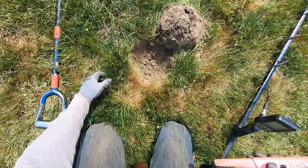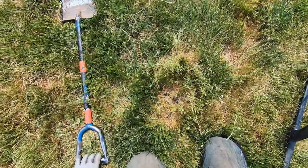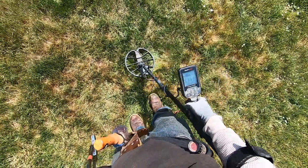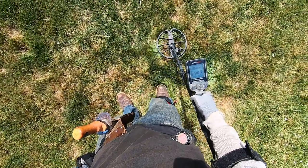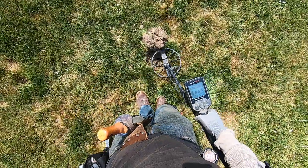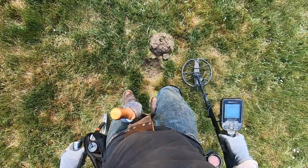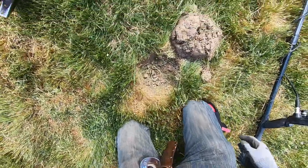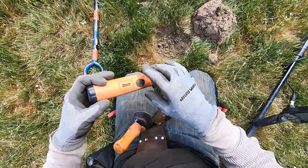Junk, deep junk, right? It's iron, right? It's forcing on the iron down there, see? I'm gonna take it out of there, right? Watch. I'll even try a third pinpointer, right? I'll try the Garrett one right here.